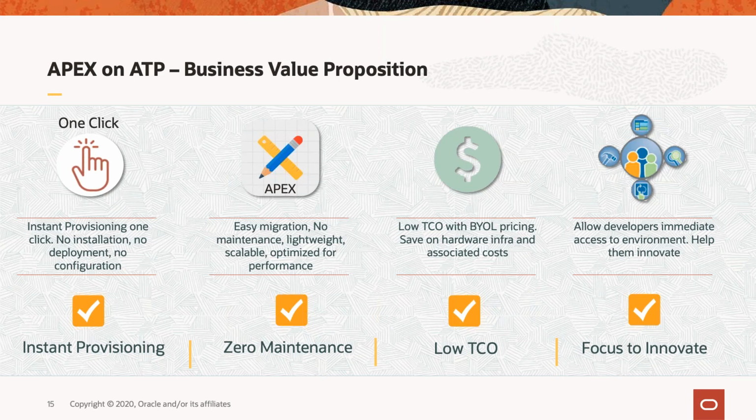And it's scalable, and it provides automatic archiving and backup and DR. It provides you a lower total cost of ownership as a business user. Existing Oracle database customers can use their existing licenses, and you will save on infrastructure and all these different associated costs. And the good thing about this is that developers can access the environment immediately once it's provisioned. You don't have to wait for the hardware to arrive, etc.